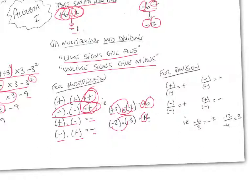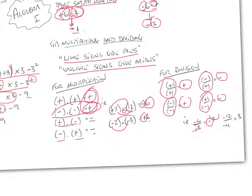And for division then it's the same. Like signs, a plus divided by a plus gives a plus, and minus divided by a minus gives a plus. They're like signs. Minus divided by plus, negative, plus divided by minus is negative. So −6 ÷ 3, that's negative, this is positive. They're not the same, they're unlike. They give negative: −6 ÷ 3 is −2. −12 ÷ −4, minus and minus, they're like signs, they give plus. 12 ÷ 4 is 3.